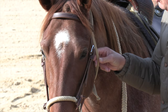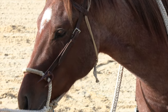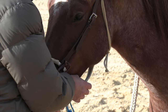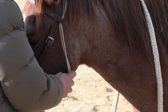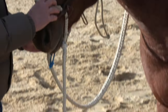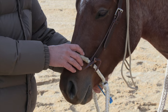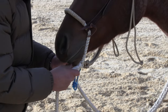The other thing that is real critical with these, and I'll maneuver him around a little bit, and I'll ask my camera lady to tell me if I'm blocking this, but you have what's called a fiador here. That's F-I-A-D-O-R, fiador. I think that's a Spanish word. And I guess what it means is the thing that keeps your halter from falling down, or your hackamore from falling down. At any rate, it's made out of nylon rope. And I'm unhooking it. And you can see when it's unhooked, that hackamore just sort of lays there like a dead squid, where if you have it tucked up, that keeps the bottom half where it belongs. And importantly, you're not gonna pull it down across his lips, which you wouldn't think you could do, but you darn sure can.